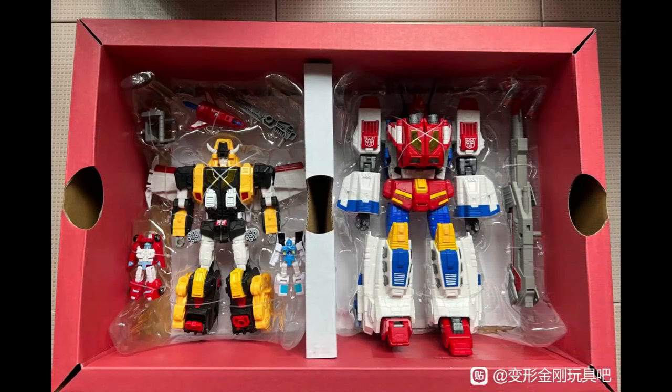What's going on everybody? This is Super Robot Ed, and today we have in front of you the Transformers HasLab Victory Saber in-package imaging. These come courtesy of a Baidu user, 423 Oasis, who is giving us the first in-hand images of the packaging and all the stuff that comes with it.